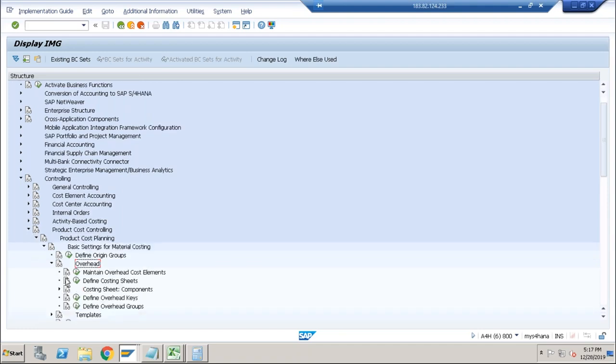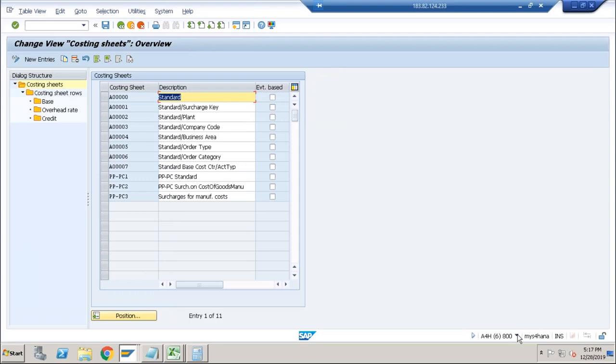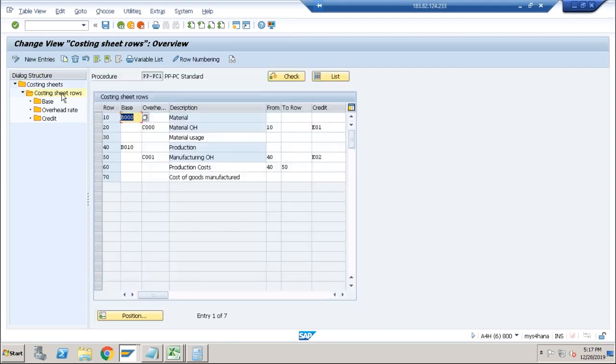Within Overhead, you will go for Define Costing Sheet. It is not showing the T code, we will see. Which one is assigned to our object? PP-PC1, right? Let's select it and double click on this.